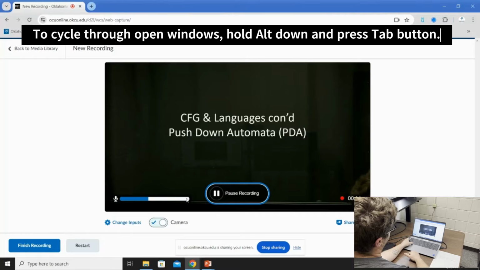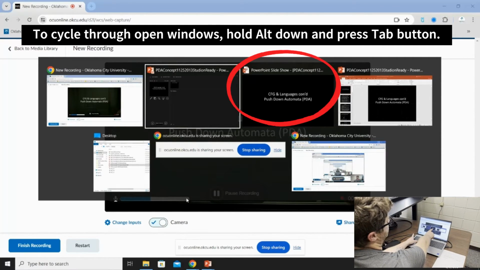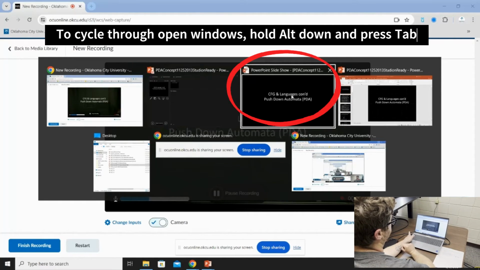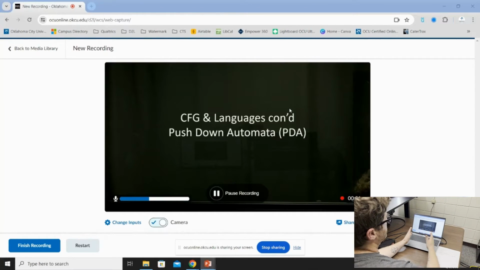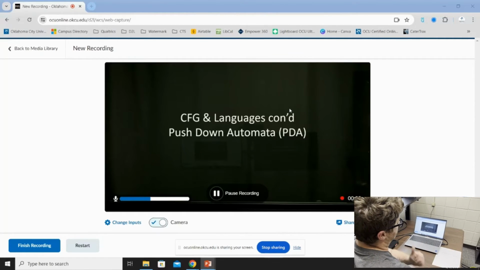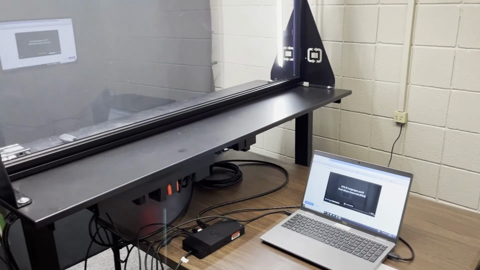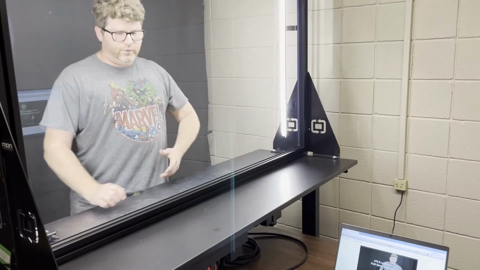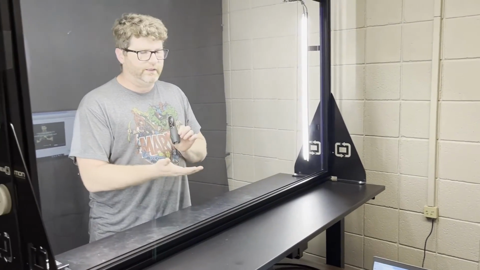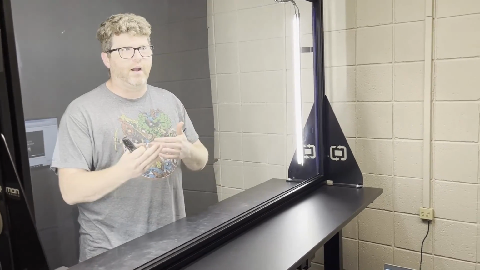So I'm going to hold down the Alt and Tab one more time, and it might go to the presenter screen, but I need to keep going to the one that says PowerPoint Slideshow, like this. It's not going to pull up on the computer. All we're trying to do is get the computer to actively have the slideshow ready so I can use the clicker. Behind the Lightboard, you'll have a clicker that is already plugged into the computer, and you can use this to navigate forward and backward through your PowerPoint.